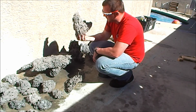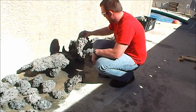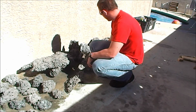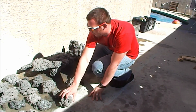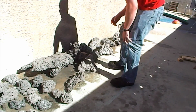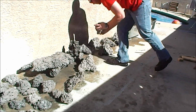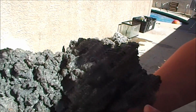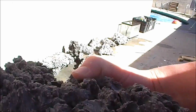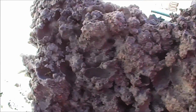I don't know what I was doing with this one. I was just kind of messing around. Very porous, really porous, guys. Let me find a really good rock to show you. When I was pulling this out, the water was just falling right out of it. Let me bring it up close. Very porous. I don't know if you guys can see that.